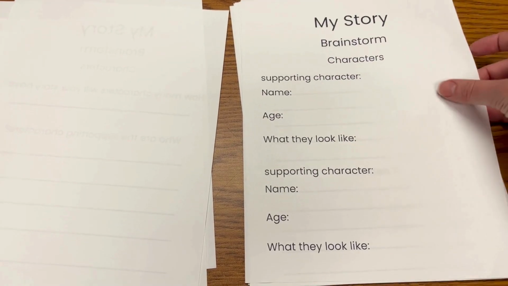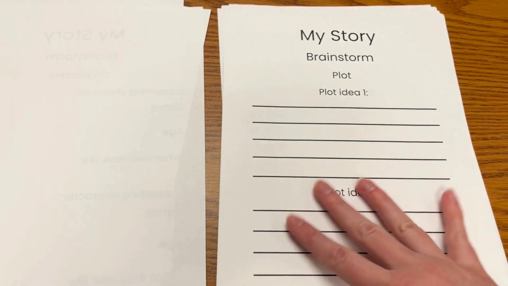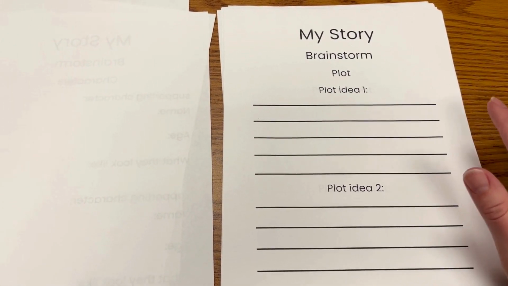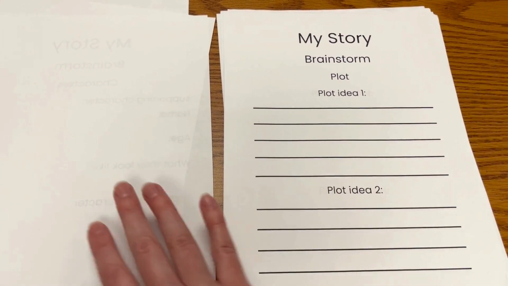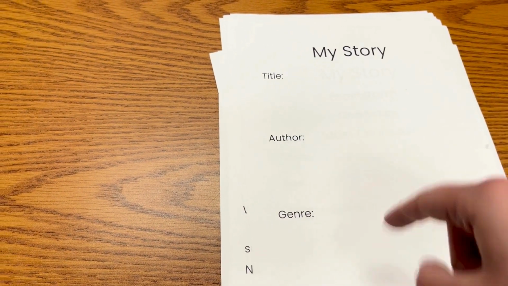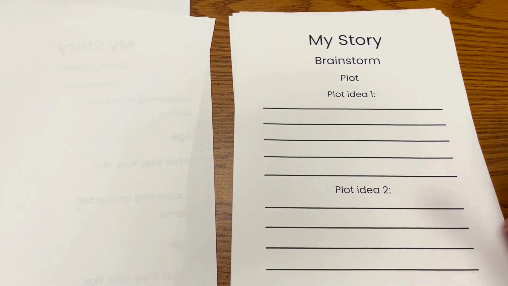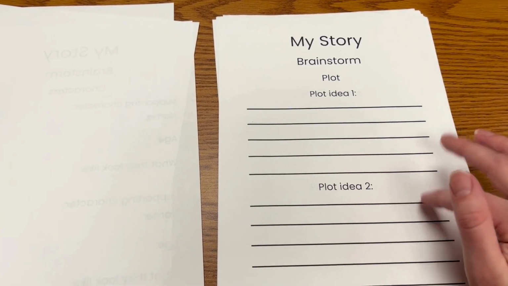So once you have your characters, it's easier for them to come up with a plot. And some kids do get confused at this point. Like, oh, why do I have to have 2 plot ideas? Well, that's just for you to brainstorm. Again, the brainstorm is a thing. Sometimes I have a picture of a brain up here and then lines where the child can think of ideas. But I found that one kind of throws them off. Like, well, what do you mean? I don't understand. That's why I like to start with the characters first and then the plot ideas.